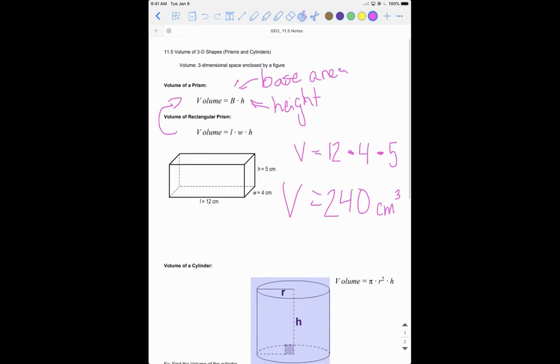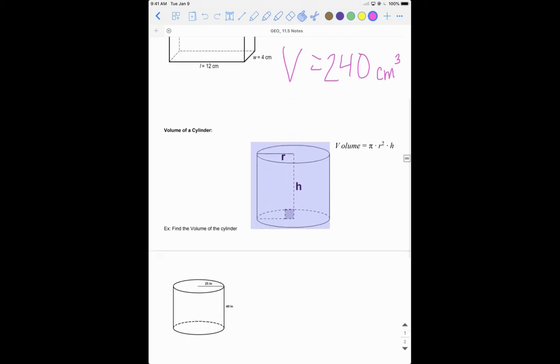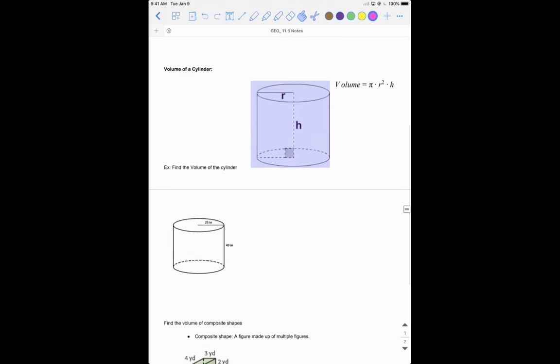So let's continue. Next, we're going to talk about finding the volume of a cylinder. So again, we're looking at finding the area of our base for a cylinder, right? And our base is this circle shape. And so we're looking to find the volume of that. Again, it takes the same idea of us finding the area of our base and then multiplying it by height. Now it's been a bit since we did area of a circle, but area of a circle is pi r squared, right?